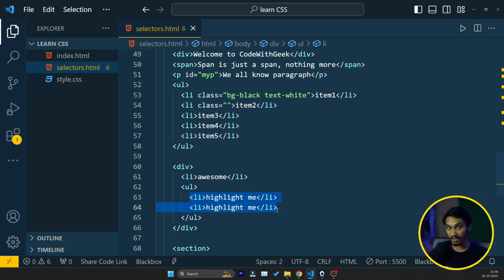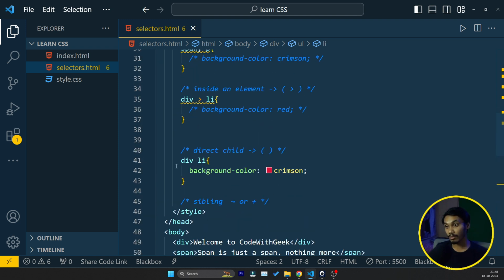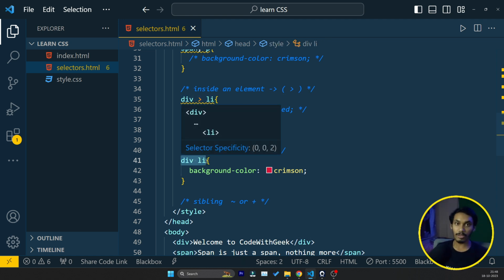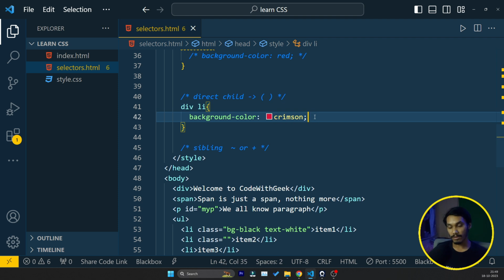That getting it? So before that, it was not going under the li and selecting. In direct child, it is going under the li and selecting all the items. Okay, don't get confused. I know that word is a little confusing, but I give you the code. You just practice, and 100% you get clarity. What is the difference between those? Just experiment. Okay, fine.